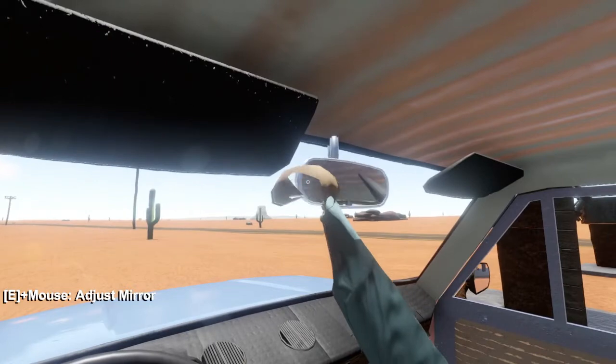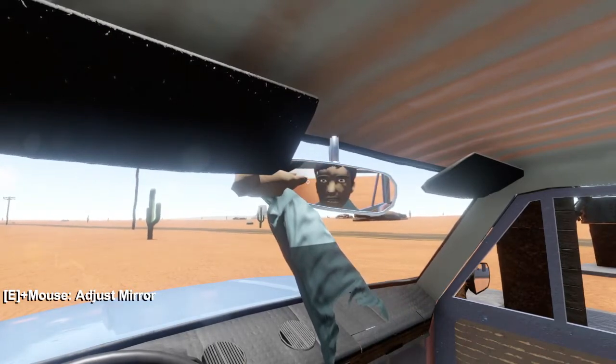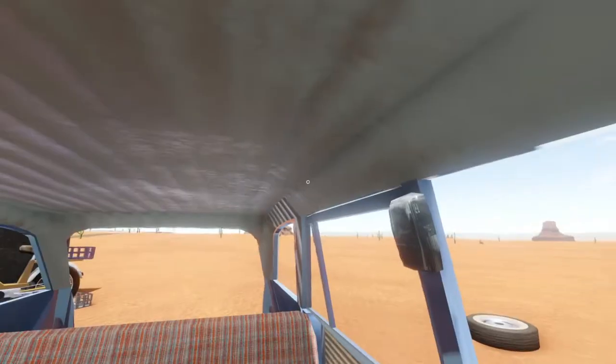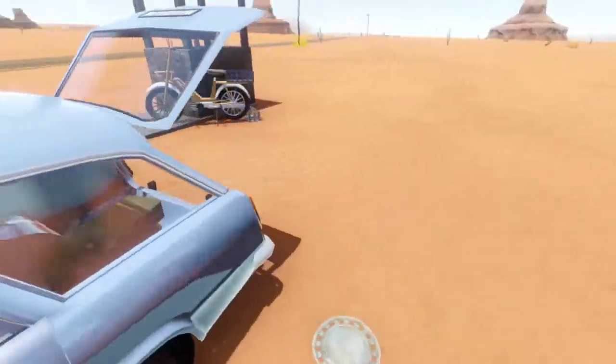Let's adjust our rearview mirror. Hello. Well, I kind of look creepy. I need some sunglasses to cover up my eyes with, maybe. I don't know. Anyway, we're going to go ahead and call it quits here. And I feel like I left something open. Yeah, I did.